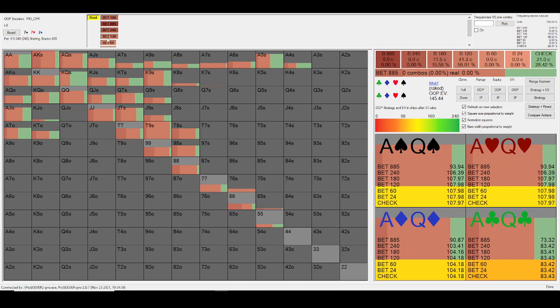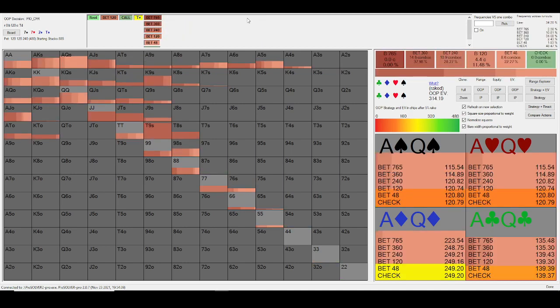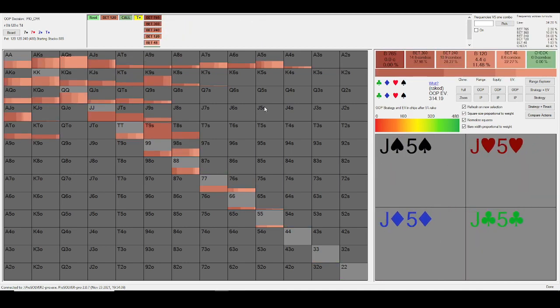So when we see a bet on the bigger side and get called, and the turn something like a 10, we're just going to be range betting.